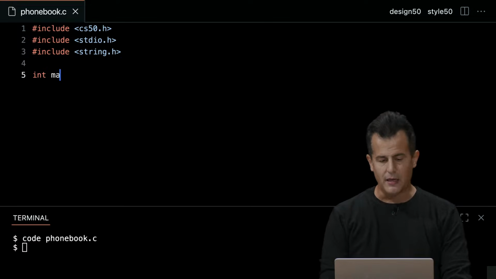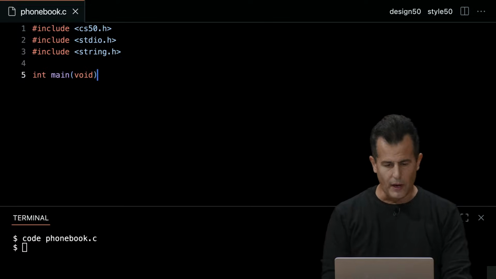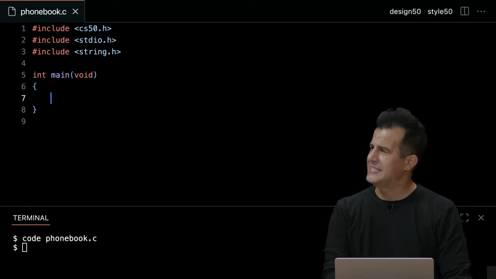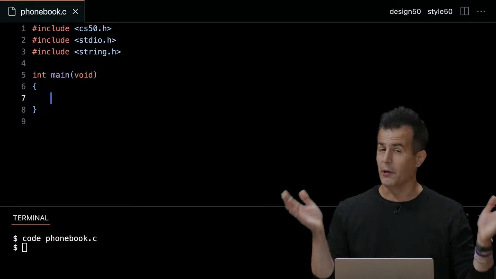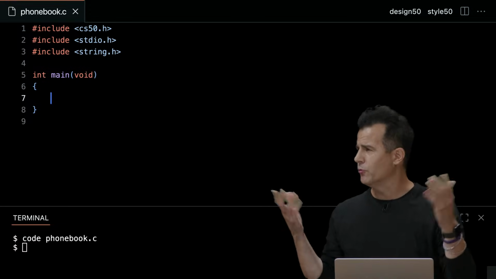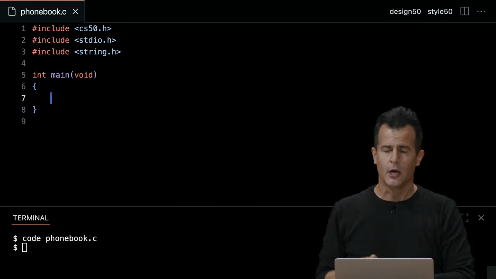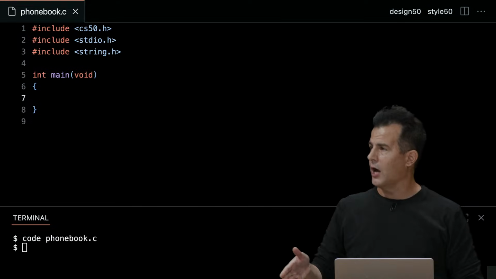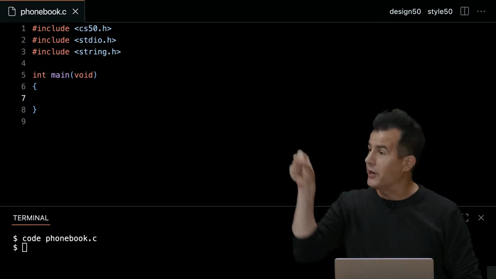Then inside of main, no command line arguments, let's go ahead and open a file called phonebook.csv. CSV stands for comma separated values. Many of you have probably used them in the real world. They're like very lightweight spreadsheets where things are effectively stored in rows and columns, where the columns are represented by just commas between values. And we'll see this in just a moment.